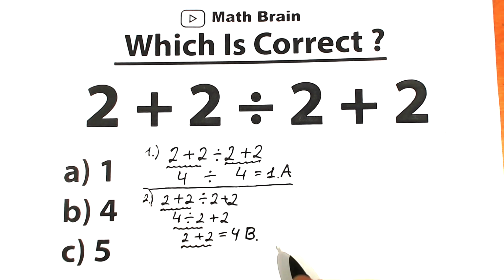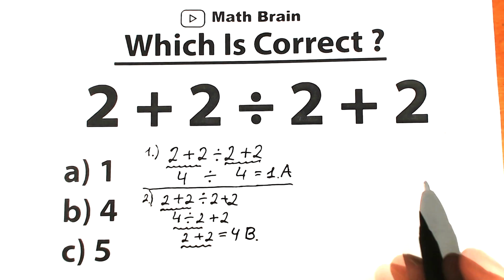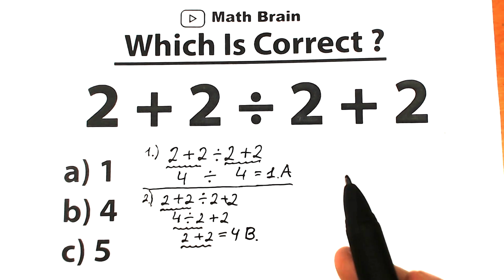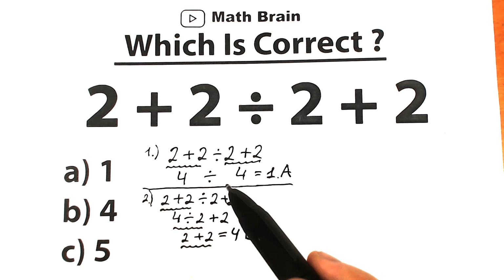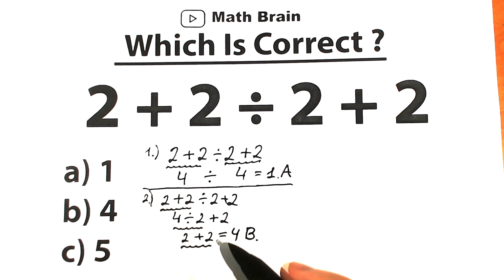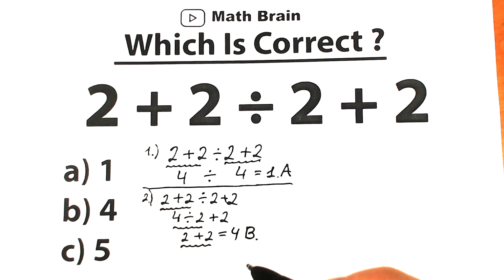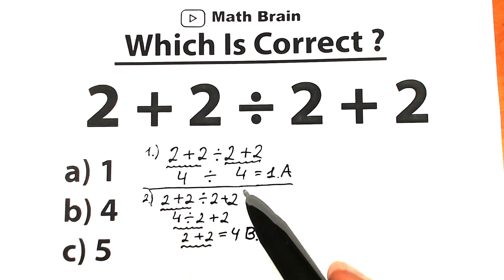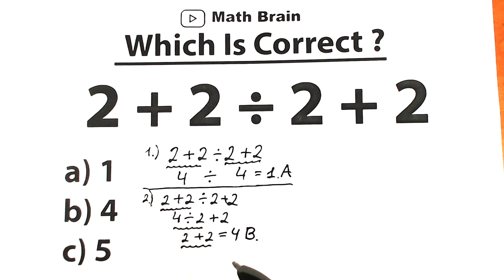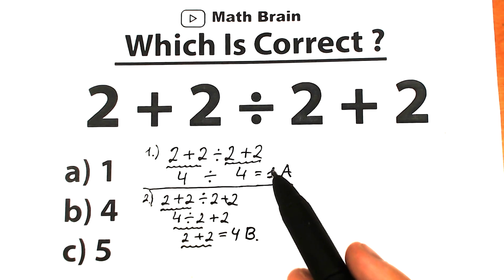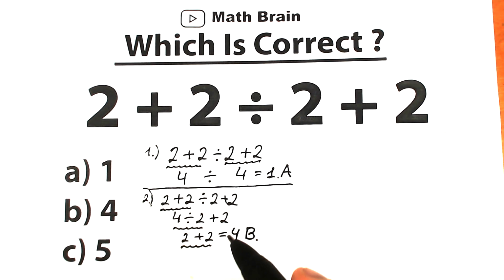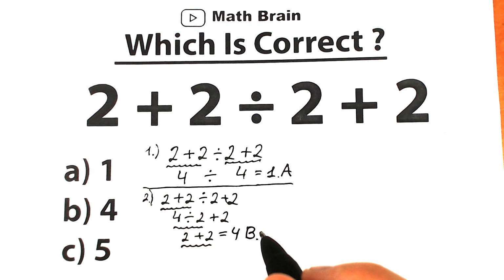This is option B. And it turns into a big argument because a lot of students are confused about the correct order of operation to do this problem. This is the first interpretation. This looks like a correct interpretation. The second interpretation is also like a correct interpretation. But in terms of math, we need to know about a correct order of operation, because right here, this is our random solution. We solve these challenges absolutely randomly. So first interpretation, absolutely randomly. We just do whatever we want. Second interpretation, we just do whatever we want, but from left to right, but we don't care about mathematical operations.